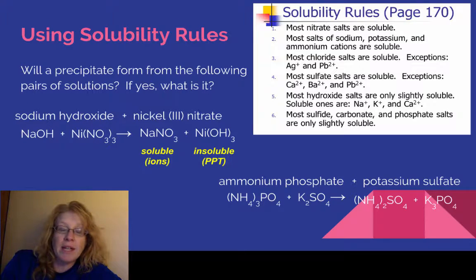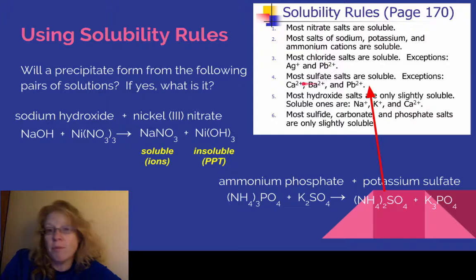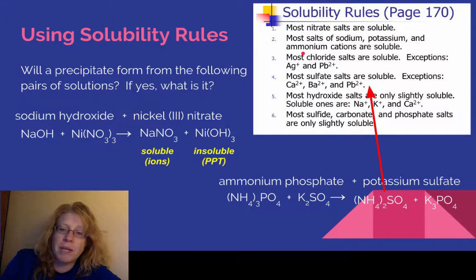So again, we've got to take a look at our rules to see if either one of these is producing our precipitate. What do we have going on here? So first one, let's take a look at ammonium sulfate. Rule number 1 does not apply. Rule number 2 doesn't really apply, at least the way it said. Oh wait, it does. Rule number 2 does apply. I should have hit that one first. Rule number 4 also applies. But ammonium cations are in here, so I actually kind of put the wrong one up there. This would mean that it's soluble, so that's probably not going to be a precipitate. That will be ions in solution.